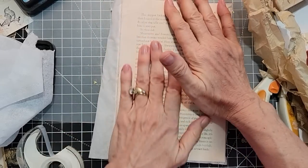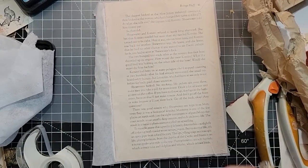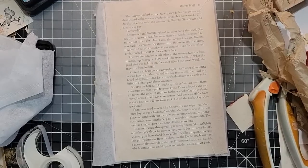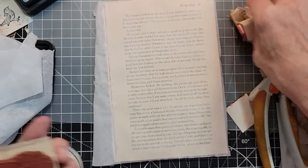And then you can go ahead and do whatever you like on here, actually. But I think I am going to put some more rubber stamps down because I do like those. Oh, I've got a lot of rubber stamps here. What's that? Well, that's a heart, and that's a heart. That's pretty. I've got a couple heart rubber stamps. Let's just have some fun with that.